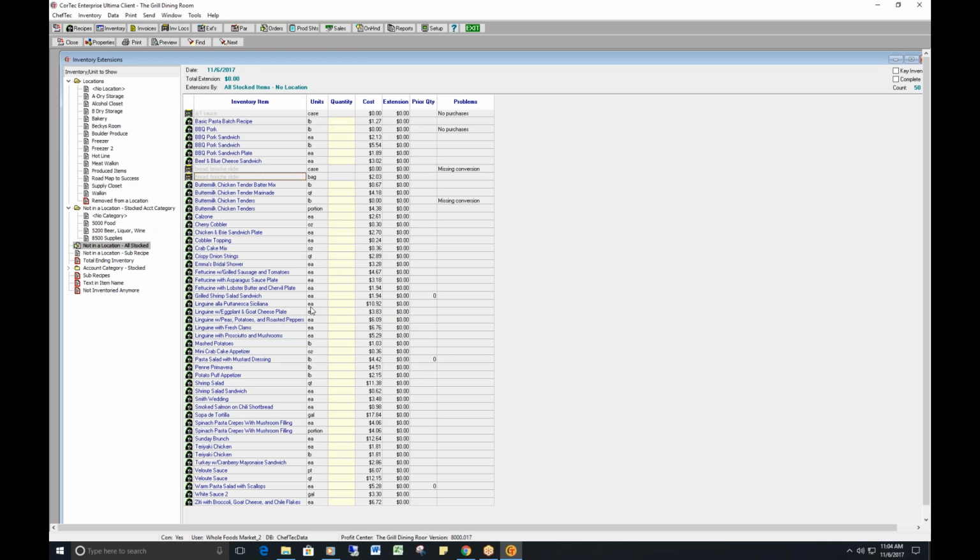It doesn't limit you if you're using it for purchases, recipes, and physical inventory. Plus is just fine the way it is. When you start looking at more functionality of building other profit centers and using maybe production and waste and just kind of more functionality out of Chef Tech, then we start recommending to get into the Ultra. There are differences. I don't have them listed, but again, it just depends on how you use Chef Tech.